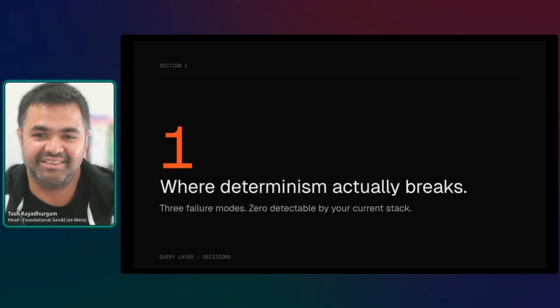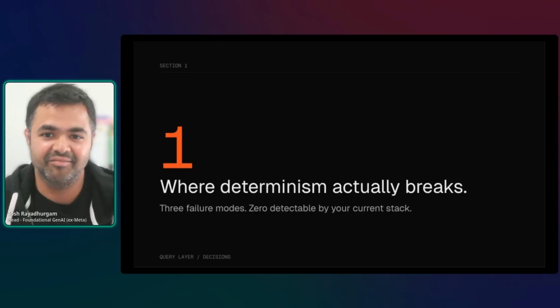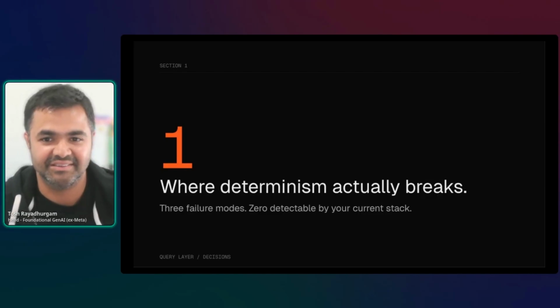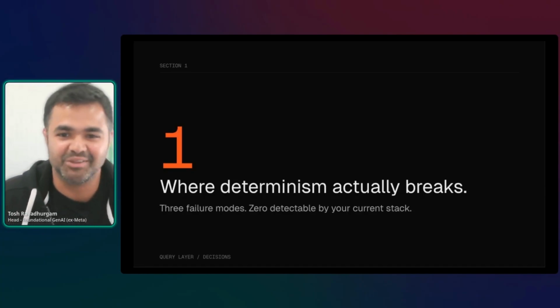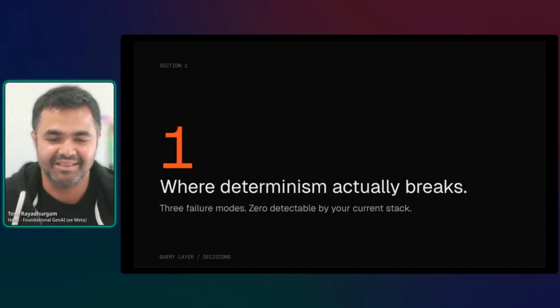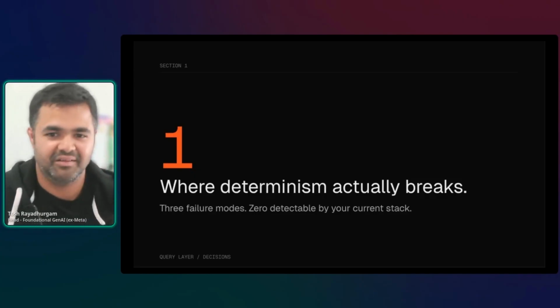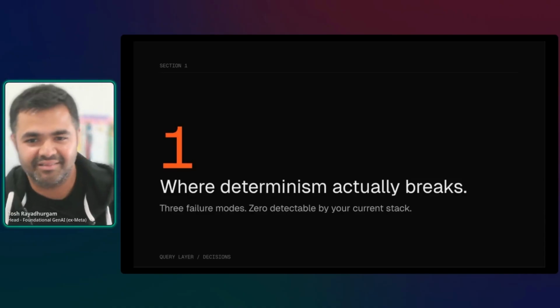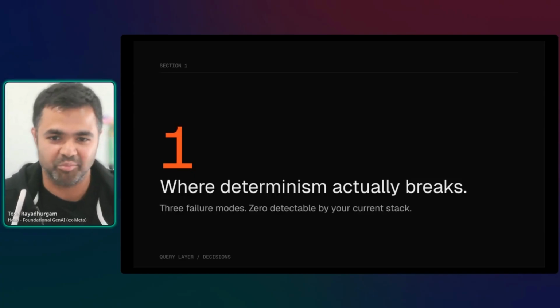So okay, first section. Where does determinism actually fail, right? I think the naive failure mode, where maybe everyone reaches for first, is my LLM writes a bad SQL, right? And I would still say that's a boring case. I can catch a bad SQL with a parser, or maybe I can have a query plan inspector with my Cloud Code, right? And that's actually solved. That's maybe an end of 2024, early 2025 problem, right?